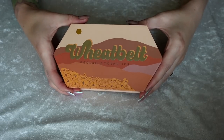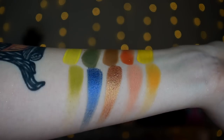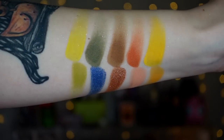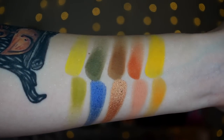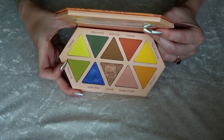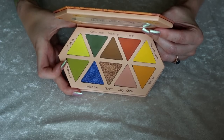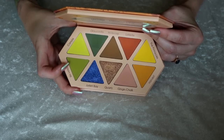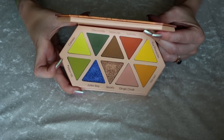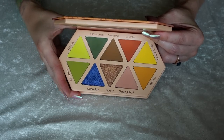Number 26 is my Wheatbelt palette from Geology Cosmetics. I think this is beautiful and so fun. I love the mixture of these kind of dingy dusty tones with the brighter neon pops. The shimmers are very pretty and saturated and give you a wet gleam on the eyes. The mattes are really nice to play with. We're kind of reaching that middle section where I had a hard time placing things. The other palettes going forward I'm just more likely to reach for, but I had a great time with this one.